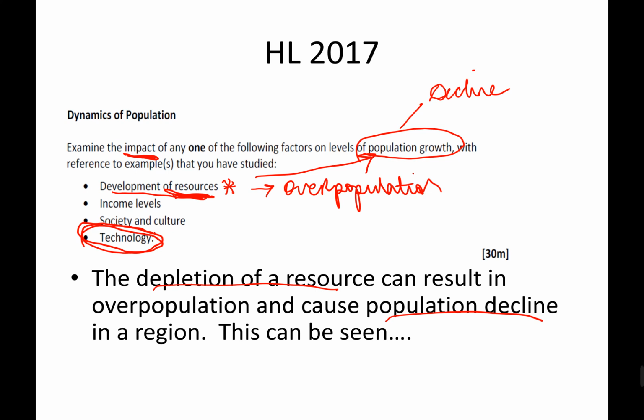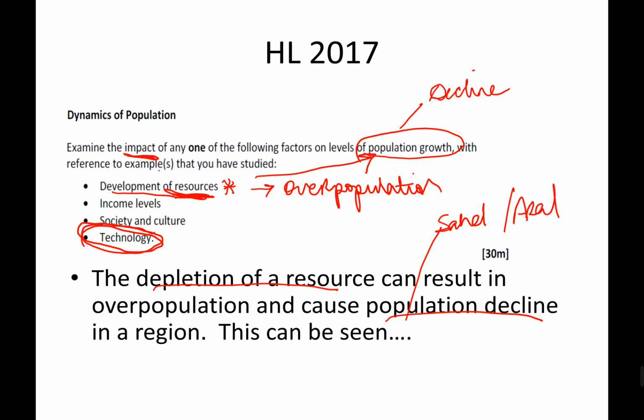So where can you best see the impact that a depletion of a resource has in a region? You can see it in the Sahel. I can't remember if I actually wrote that down here, so I'll get rid of my scribbles. So this can be seen in the Sahel and in the Aral Sea.